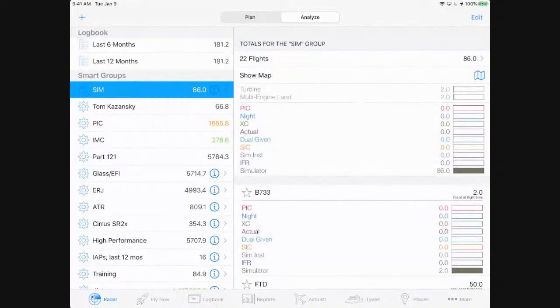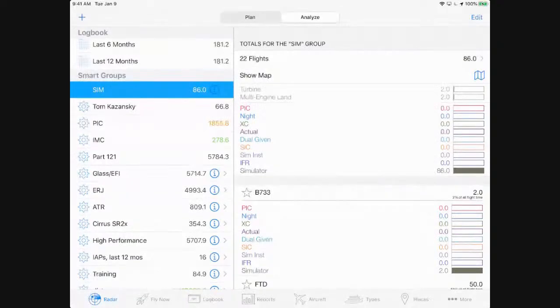For some reason, there's some turbine and multi-engine land time, 2 hours of that, which I would not expect for a simulator hours group. Our recommended way to log that is in a simulator category type, and those typically don't have engine types and classes assigned to them. So we're going to put that in the back of our minds and check that out in just a minute.